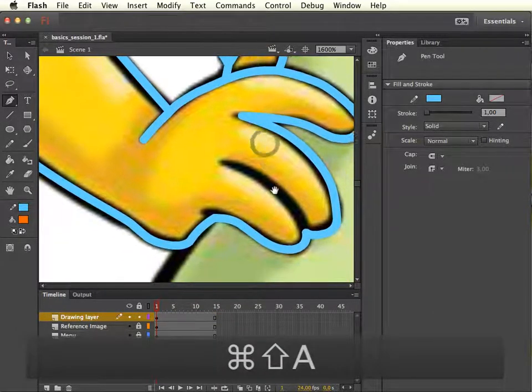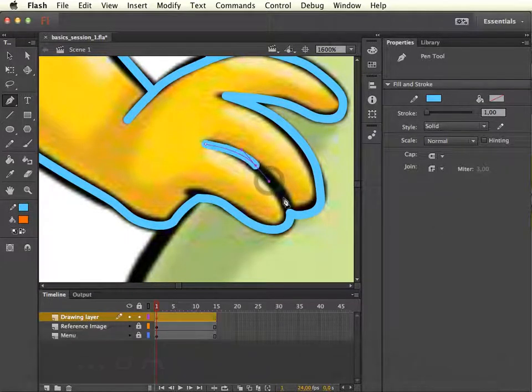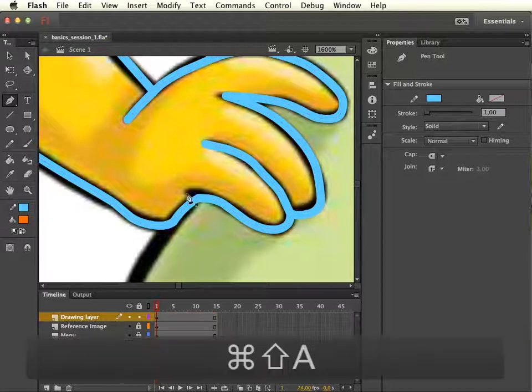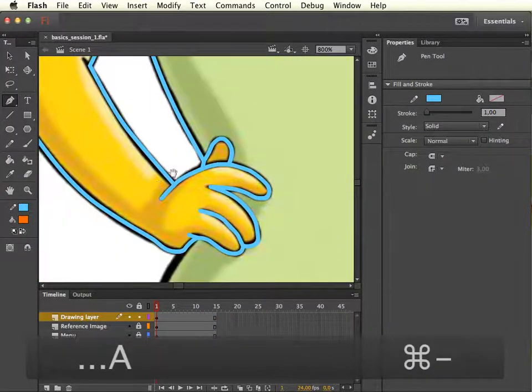Another thing you might have noticed is that from the moment two strokes, so two lines, touch each other, they're united. So if I click here, you can see we now get one complete line. This is also a very unique property of drawing in Flash, because you can use it to your advantage.